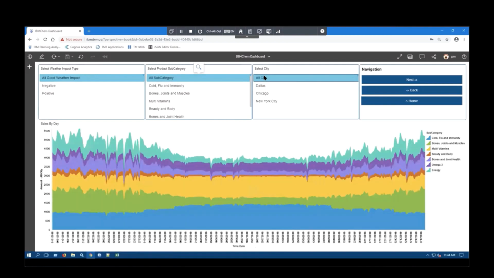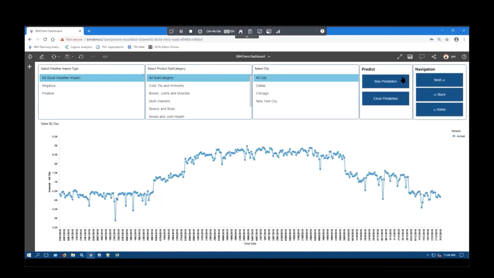So I can see my starting point. Okay, that's great. I've tied my starting point into an external factor to at least see the correlation between what's going on in my sales today, where the weather is good, bad, how it has an effect on cold and flu versus multivitamins, all that. But now I want to leverage that information, those correlations, to take this and project it for the next time series in my forecast. So here I'm going to go in and run my prediction.